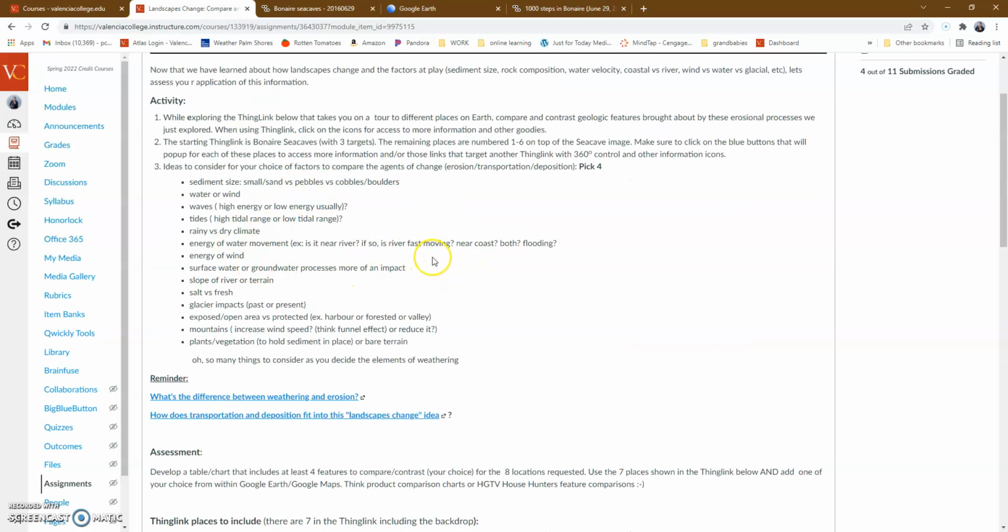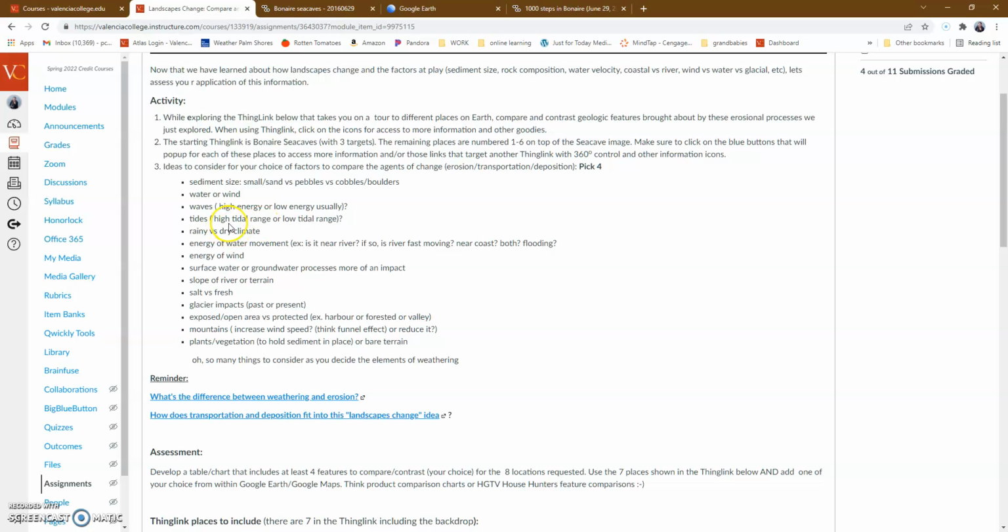And maybe, for example, when you look at the Giant's Causeway, you see these big giant boulders. You also see that it's next to the ocean. So what kind of tidal range do you have? This is not just high tide, low tide. Tidal range is the difference between how high and how low. Maybe it's just a very low difference between high and low, which isn't going to do a lot of erosion up the beach, so to speak.